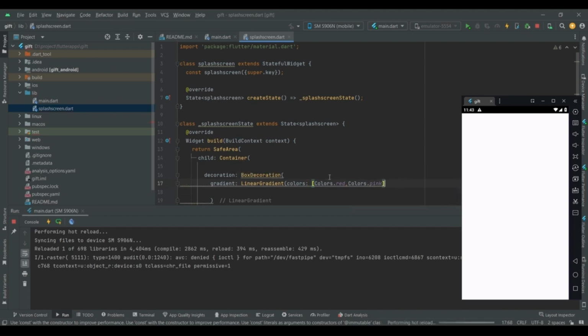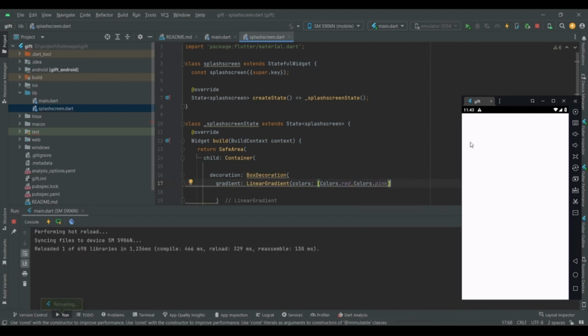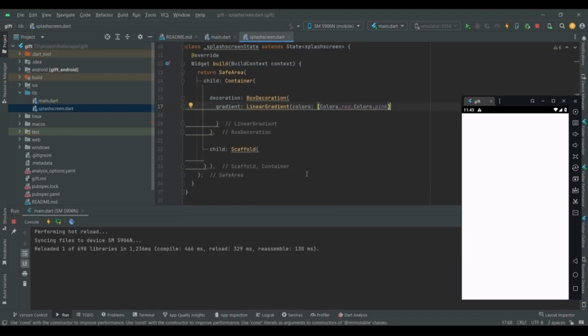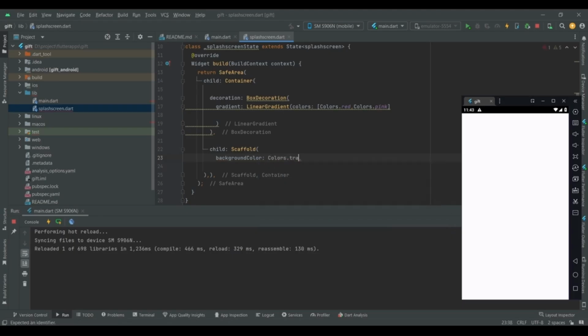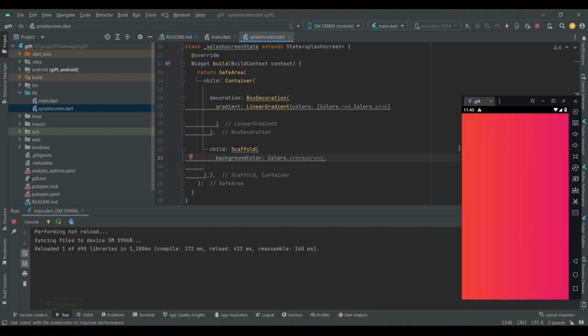Now if we save this, we cannot see any changes, as the safe area color is white, as the scaffold color is white, it is hiding it. So we have to change the background color of the scaffold to transparent. We save this. See, now we got it right.